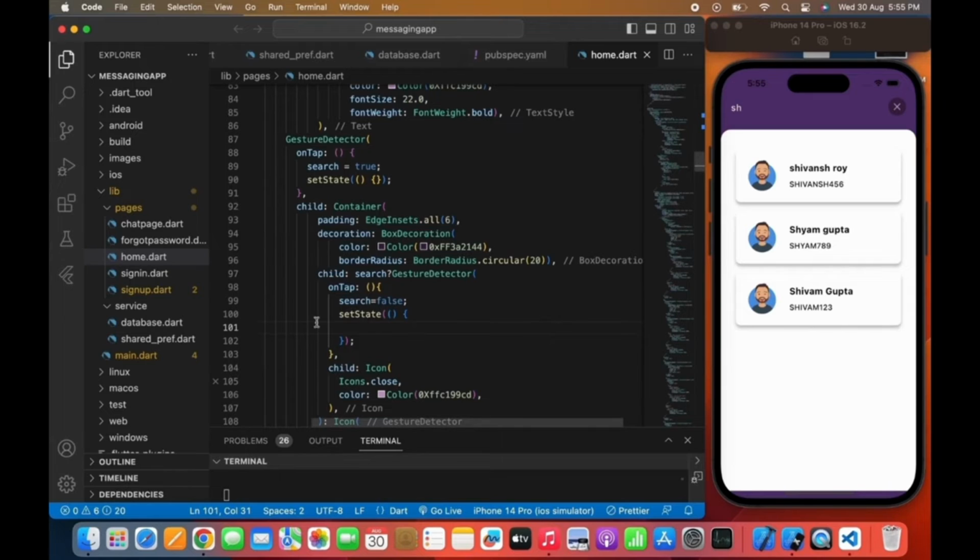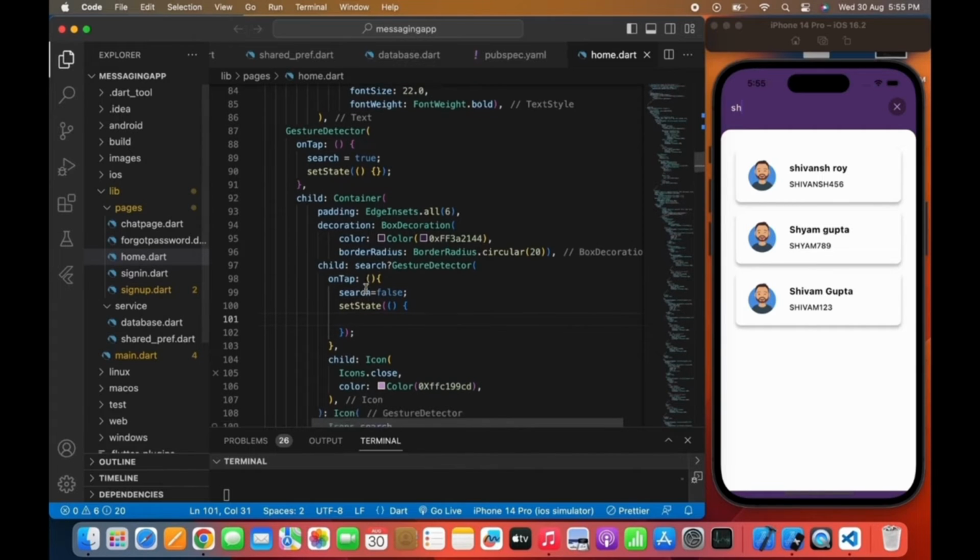So let me explain how I thought to execute that. For example, if my username is Ayush and I click on Shivam's username, then the app will create a chat room whose name will be Ayush and Shivam in the Firebase Firestore.